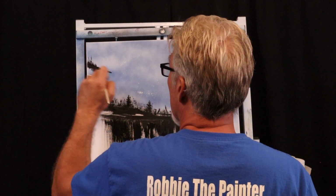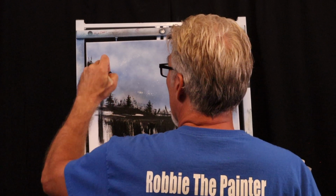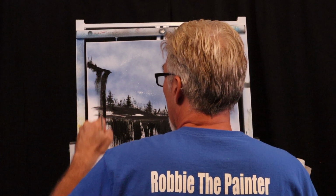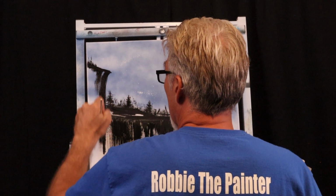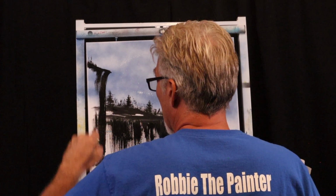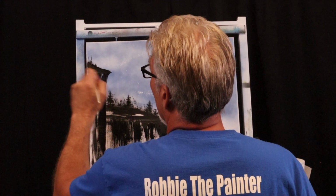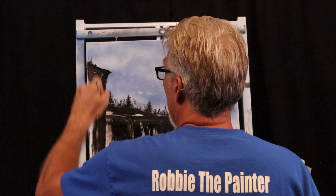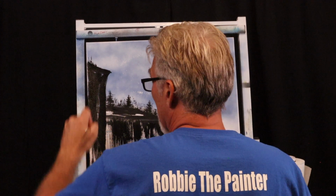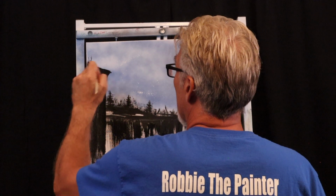And maybe it comes out like this and down. It's gonna come straight down here with this cliff. And it comes down to right around there. And just adding black gesso. Just getting our shapes in here. I know I want a cliff over here on this side.